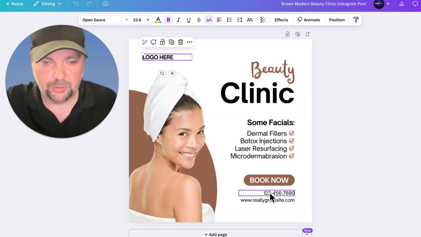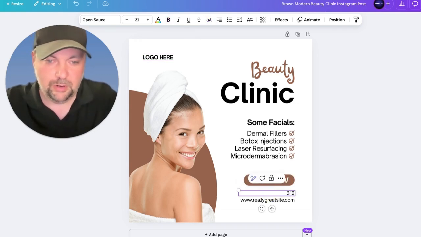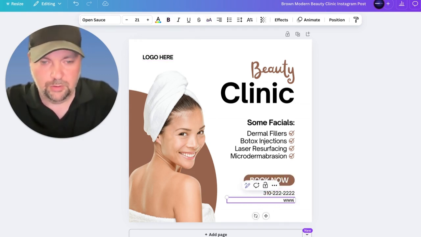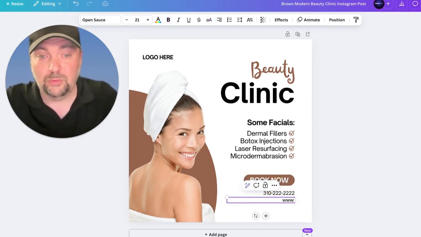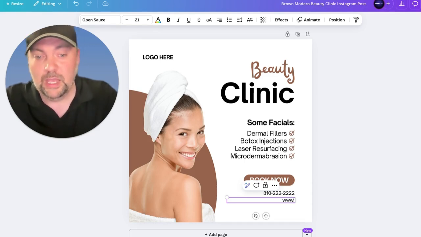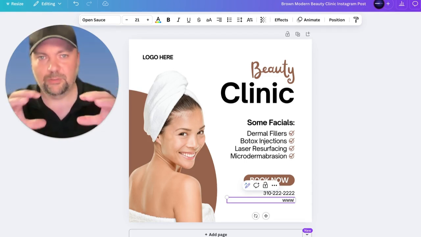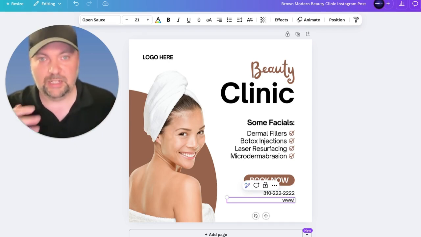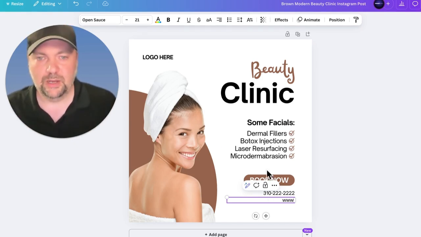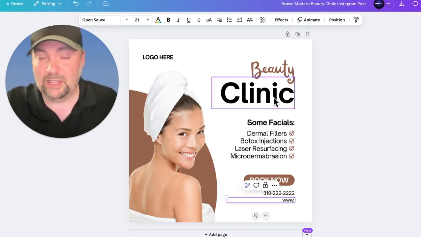Okay, so all I would do is just go in. You can see I can change the number and their domain. You can do this or not. Sometimes if you want to just make it even easier on yourself, you can not put phone numbers and stuff on the images. You can just put that in the text below because it's a lot easier to change that with custom variables than changing all the images. But either way, this takes me almost no time.